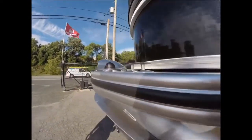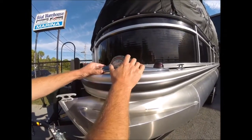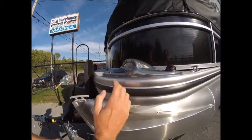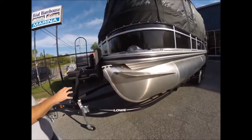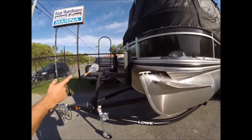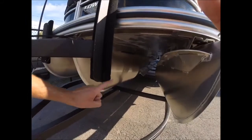Yes. Rub rail again, rounded corners. Halogen docking lights, chrome finish. This is another part of the Kingston Special package we do. Just finishes the boat. Nice lights to come in at night. It's a beautiful boat.